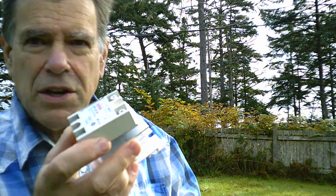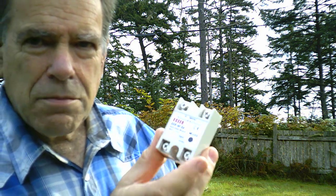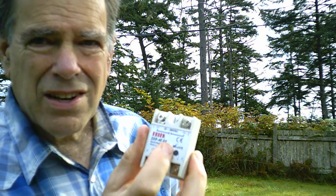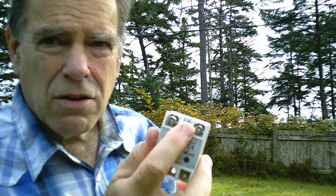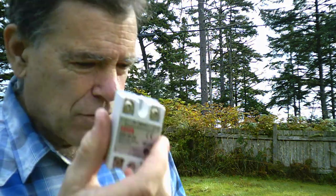PID controllers have buttons on the front and will control the temperature within a very fine range. They come with a solid state relay and a heat sink — you want the heat sink for the solid state relay. These are a neat little piece of circuit: they have a digital input, go through an optical isolator, and then switch a triac or back-to-back SCRs, so you can switch very high voltages and currents of AC. They've been around for about 40 years.